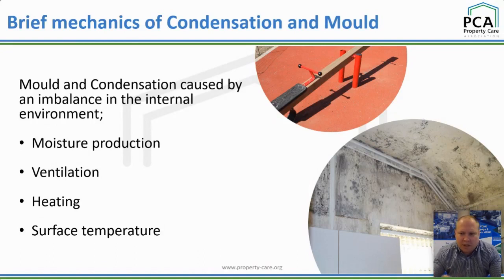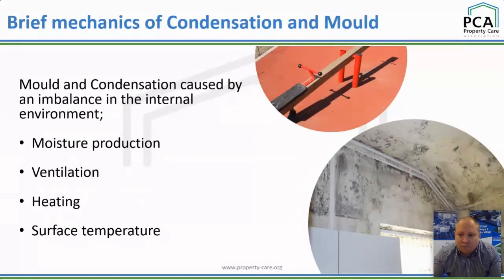I think we're too keen to say, if you go into a property, that it's down to the occupants, the way they live their lifestyle, that they're creating too much moisture. But there's more to it than that. Mold and condensation is caused by an imbalance in the internal environment, and there are several factors involved in that, and you'll see from the list there. So moisture production is certainly one of them.